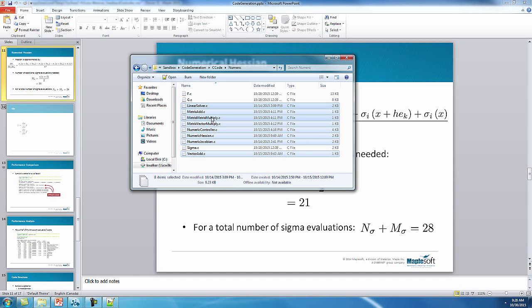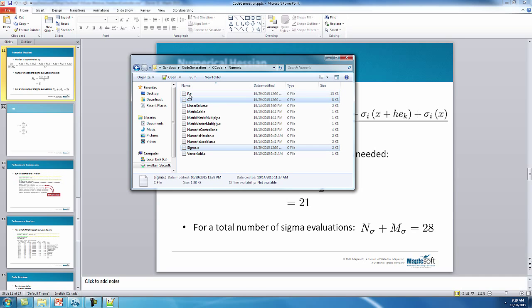These include some simple linear algebra operations like a matrix add, matrix vector multiply, and vector adds. Some of those were pretty straightforward to implement. The more complicated ones are the numeric Hessian and numeric Jacobians, and you also need a linear solver, a numeric solver that can solve a linear set of equations.